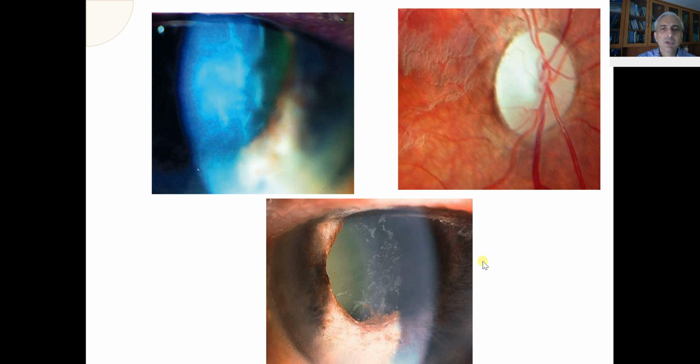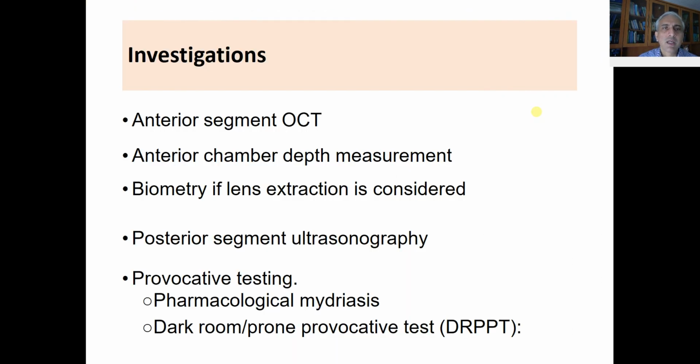These are the other changes which you see. You can see these fine opacities on the anterior capsule of the lens, and these are called glaukomflecken. That happens because of acute necrosis of the epithelial cells of the anterior capsule of the lens. Here you can see the patient is presenting with pallor of the optic disc, the cup to disc ratio for which we see the pallor, and where the vessels are bending. So if I make a circle like this over here, this patient would probably have a cup disc ratio of 0.5.